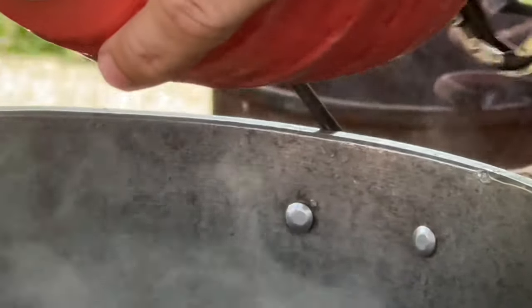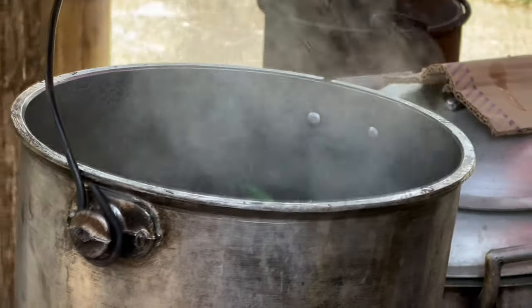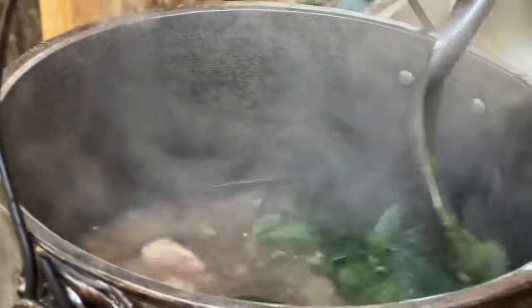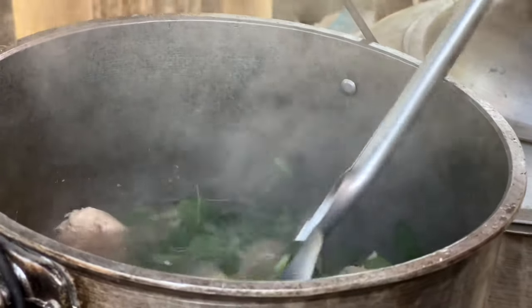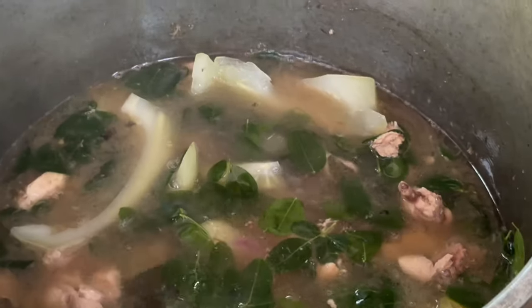So right there, guys, we're just putting the merengue leaf inside of it. Just gonna give it a stir. Alright. See that?